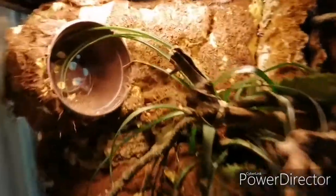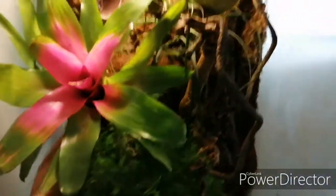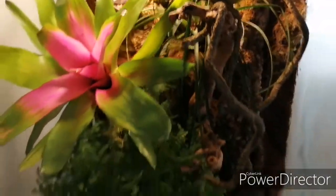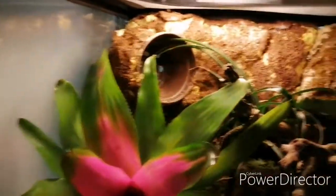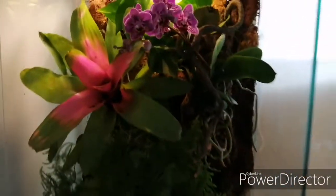The beauty of this is that because we've foamed the plant pots into the background, all we literally need to do is take your nice new plant and pot it — two seconds — and just plonk it straight into the plant pot we already had set up. There we go, easy as that. Already looking loads better, taking on loads of shape and colour. Going to keep going and there we go — a freshly planted paludarium.